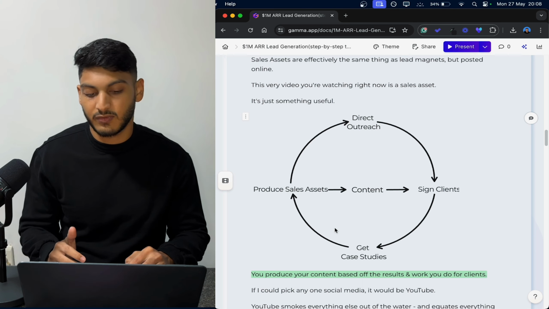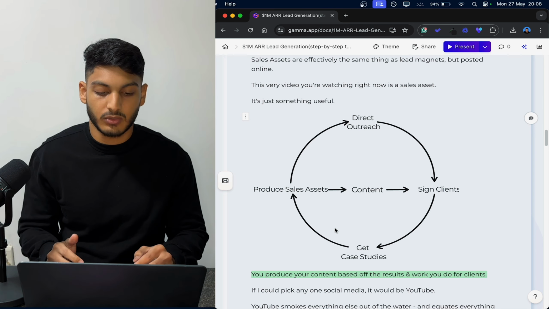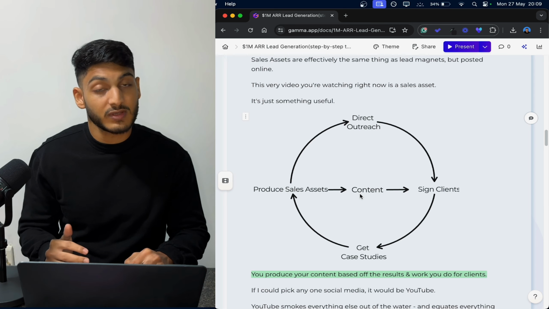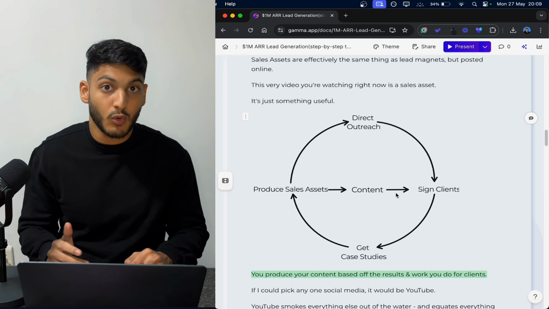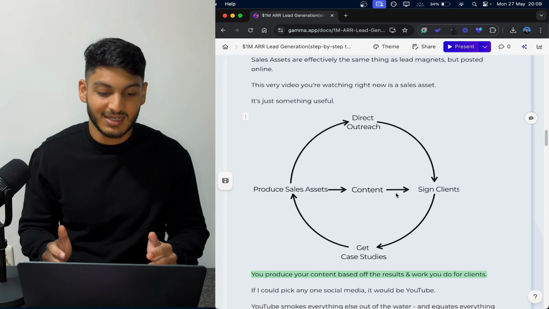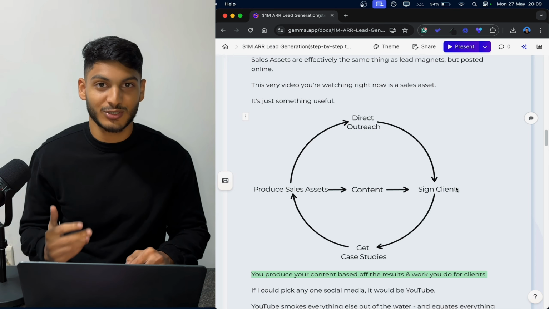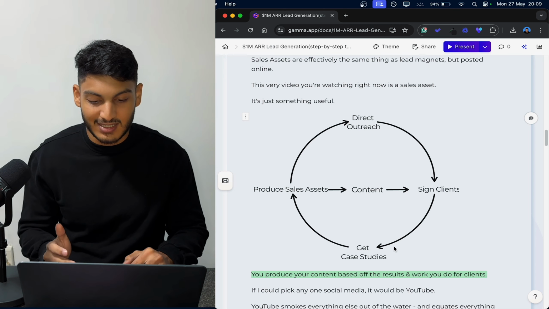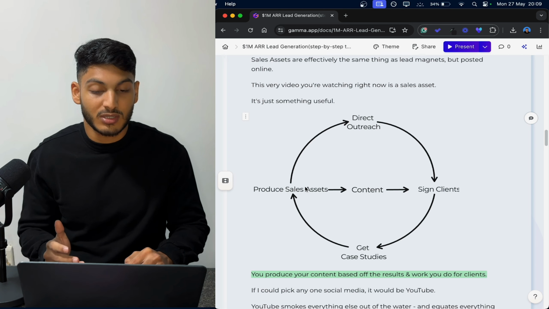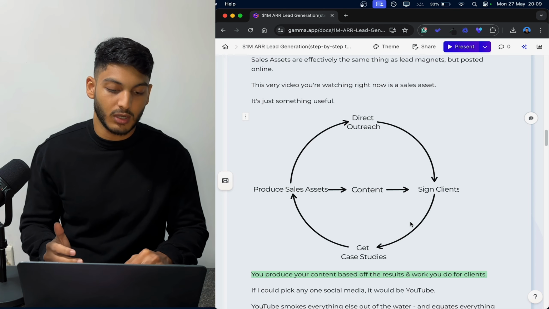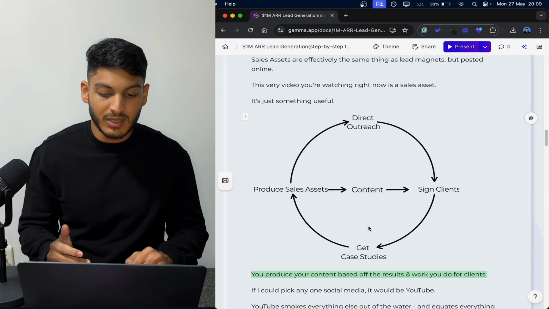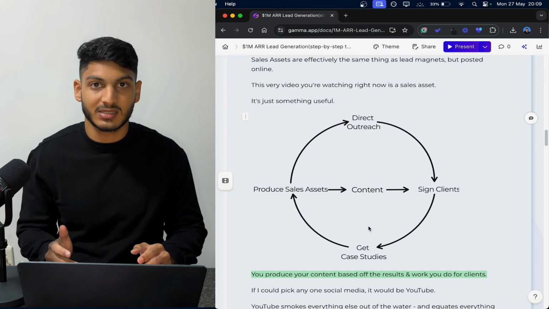So you can make a video saying, for example, how I 2x a company's revenue in 90 days. And you can then go ahead and make content with that. And obviously you post that content everywhere. And then now more people see it and more people want to 2x their revenue in 90 days. So they go ahead, they book a call with you, they sign up, and you sign more clients. And because you get more clients, now you obviously fulfill for those new clients, and now you get more case studies, and now you produce sales assets for the new clients. Now let's say you've gotten better at fulfillment, you learn the niche more, you dialed in your process, and now you can say how we 3x or 4x a company's revenue in 90 days.